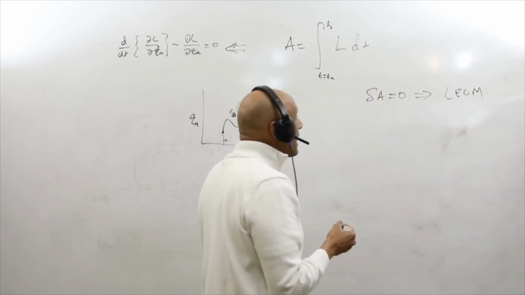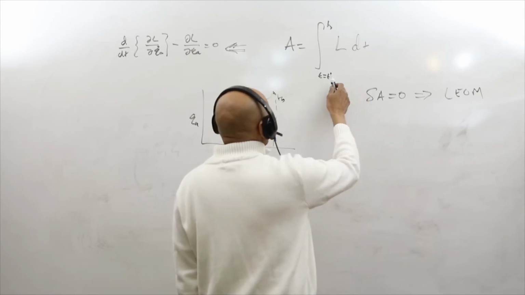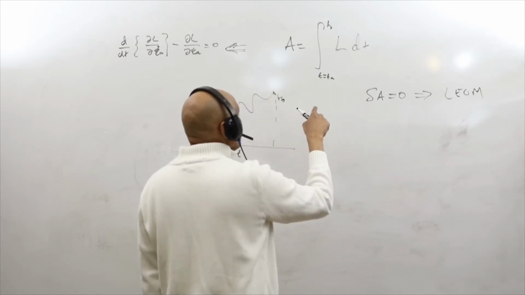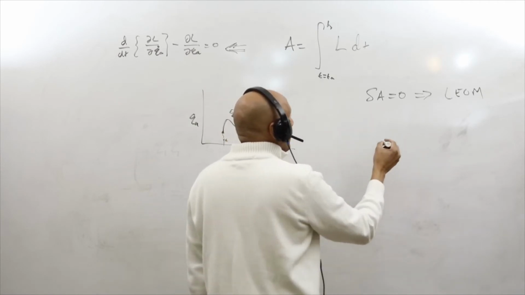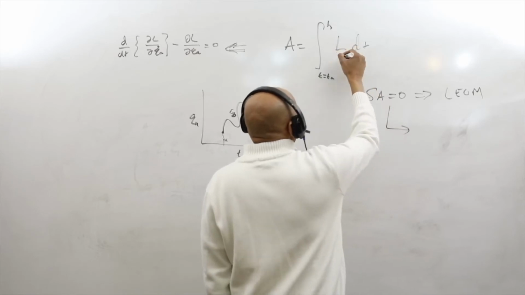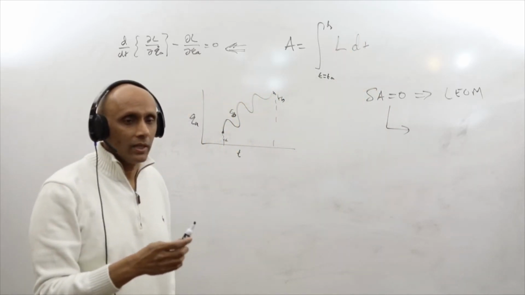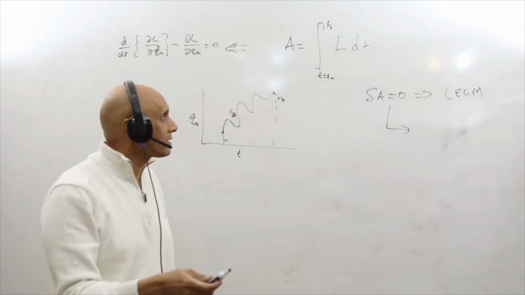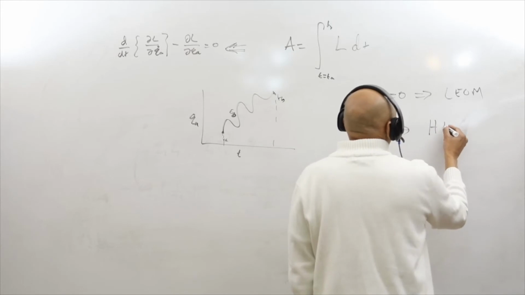We're going to do exactly the same thing. I take the variation of A, but instead of using coordinates of q's and q dots, we're going to change it into q's and p's. So we can take the same equation and do the variational calculus, but this L will be rewritten in terms of p's and q's instead of q's and q dots. And this leads us into the Hamilton equations of motion.